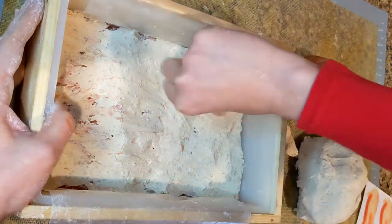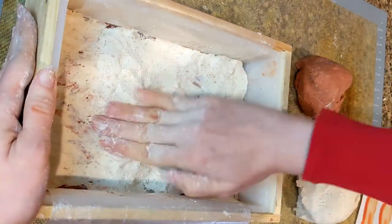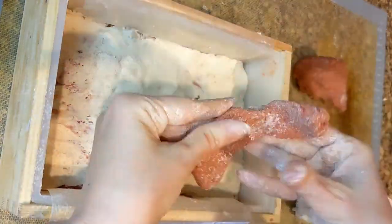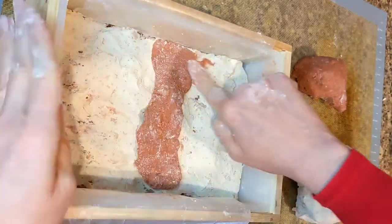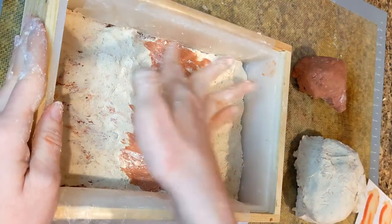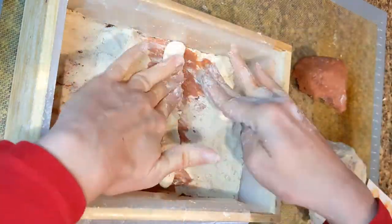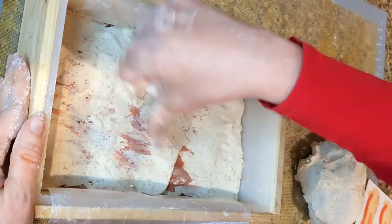But it did discolor my white soap dough a bit, and it went quite tan. So what I did was I had to add some titanium dioxide mixed with water to my soap dough that was already made. And I mixed it in. I even used my stand mixer and my food processor just to really blitz it together and kind of blend it back up.